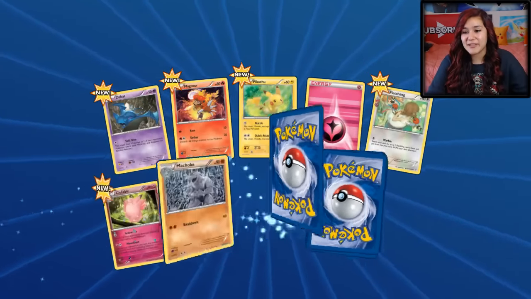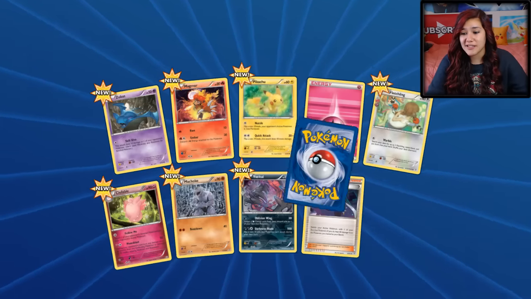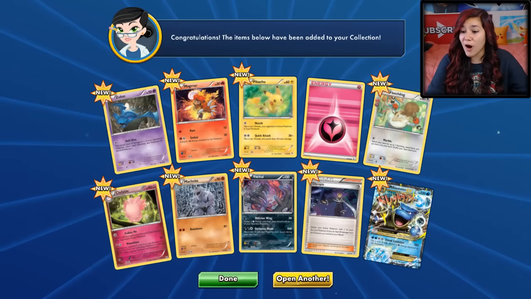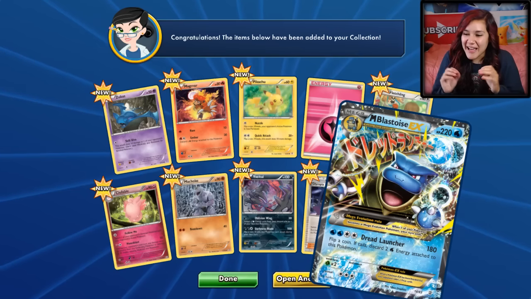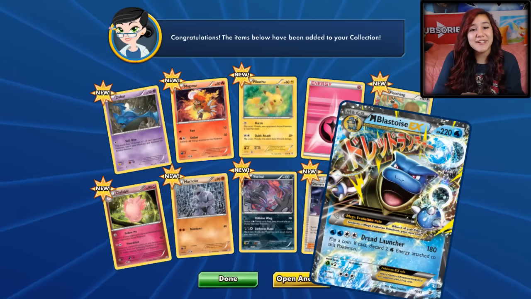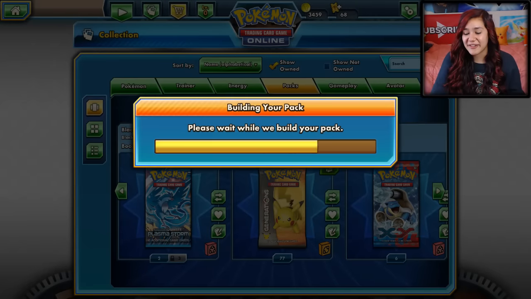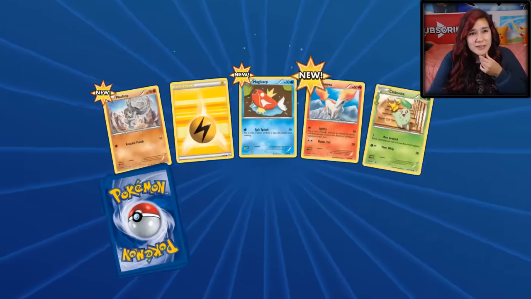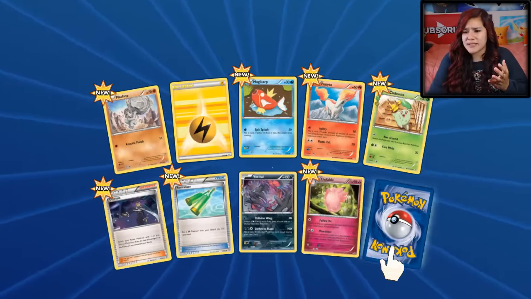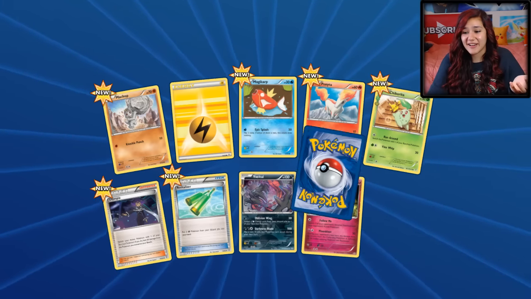Ooh, Magma. Oh, that Pikachu is good. If we can manage to pull a couple Raichus, we could get some Circle Circuit action going. I think it's called Circle Circuit. So, oh, wow! Are you serious? Right out of the first pack, Mega Blastoise EX. I don't even have this IRL, so that is an awesome one to go ahead and get out of our first pack. Wow, it is the Dread Launcher one, though. I know the other Mega Blastoise, I don't remember which move it has, but it seems like it would be a little bit better. But regardless, once again, I don't even have that card yet.